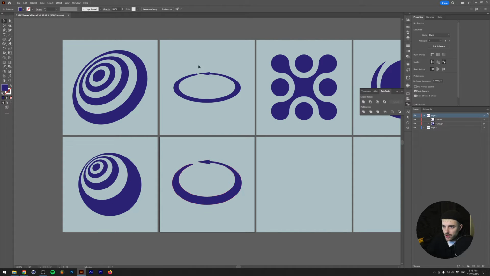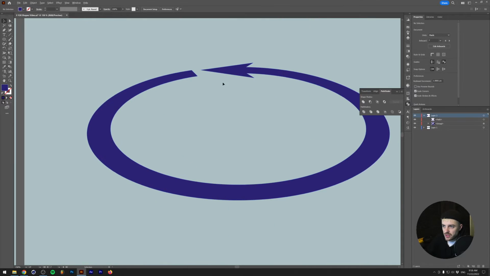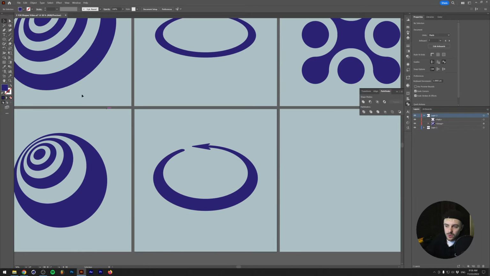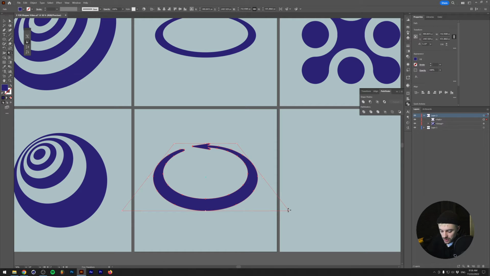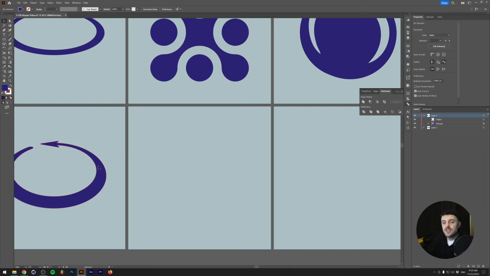Actually, I think this one worked out a little bit better than the previous one because I didn't really round the edges here. Anyways, going to the free transform tool and then playing around with the Control or Command, Alt or Option and Shift buttons while dragging the outer corners in can get you some pretty cool results as well. So for the third one, you're going to need a script, and that is the Metaball script. You might be familiar with this already.